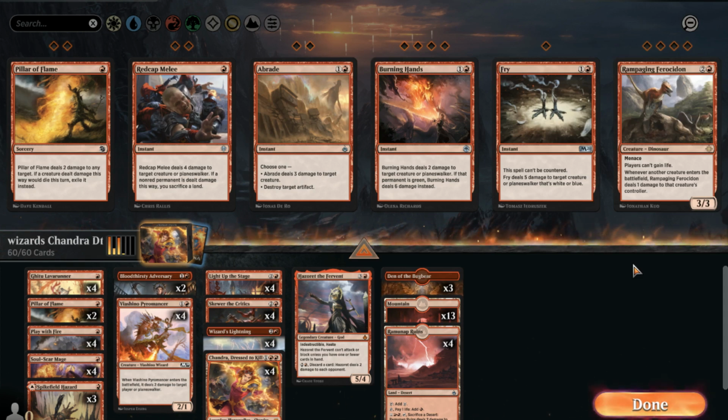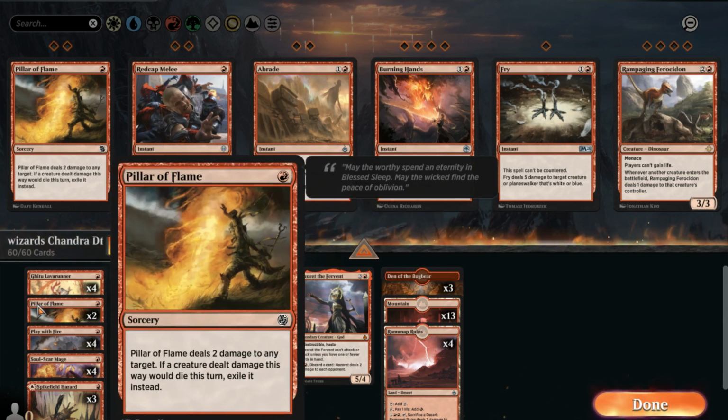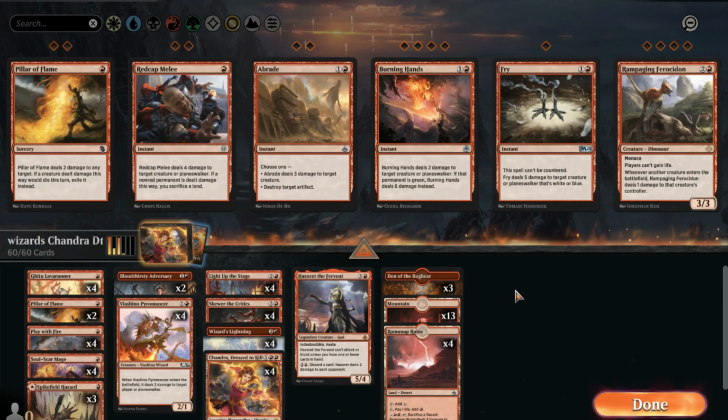What do we do about Merfolk? You can see the argument for a Braid. A Braid hits 3 damage to something over something that only deals 2. Maybe you want the Pillar of Flames out since they're sorceries. I mean, they do have 2-drops.